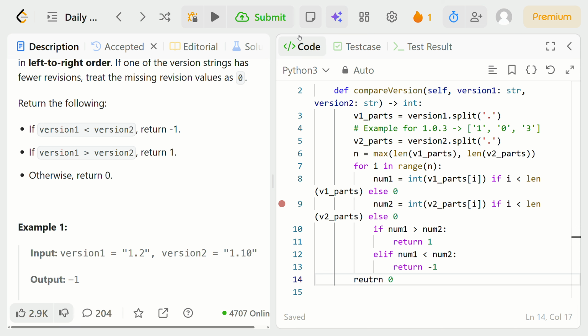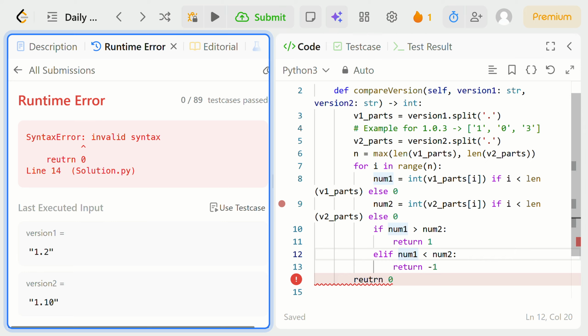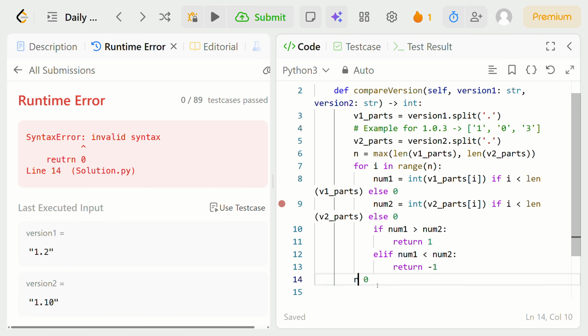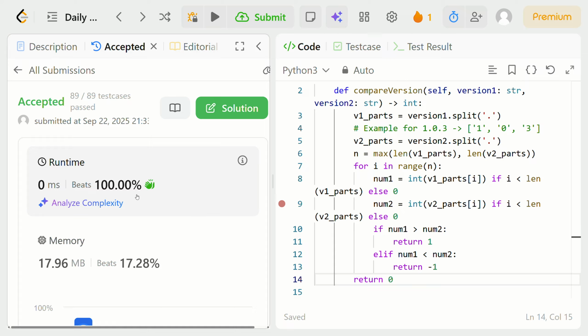So unless I made any syntax errors, there should be a valid solution. So let's go ahead and verify that. Oh yeah, sorry, there should be return. I don't know why or how I misspelled return, but now this should be accepted, and now this should be a valid solution. And now, as you can see, this is really just about as efficient as you can get it to be.